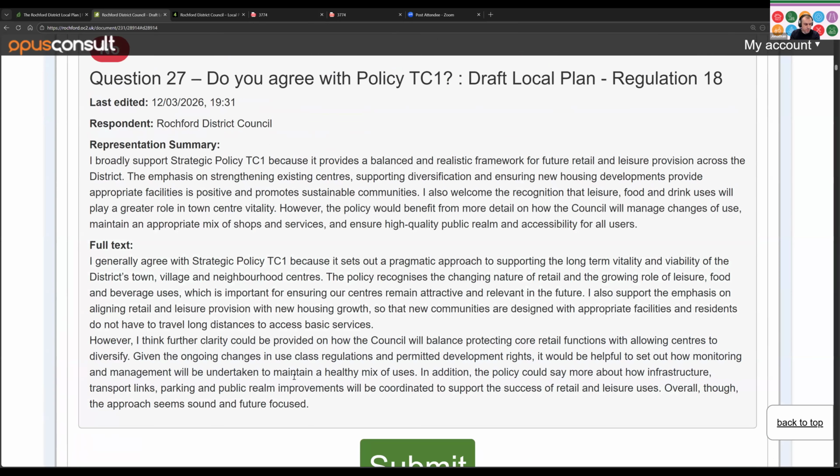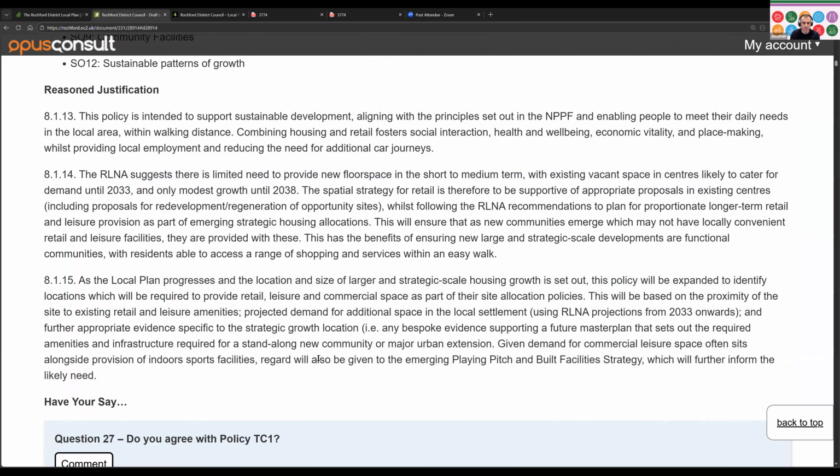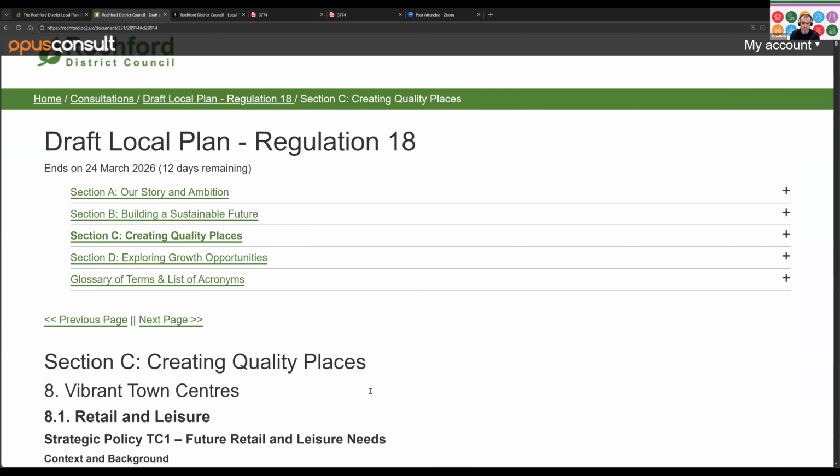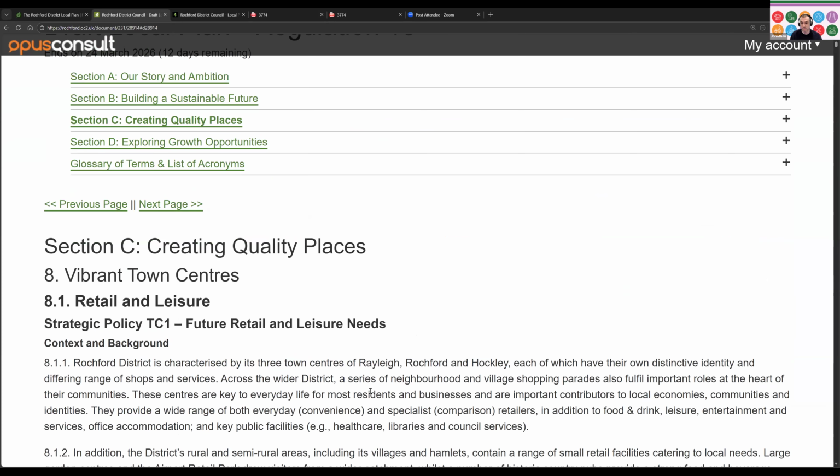Okay, so that covers how to use the portal. It's relatively simple in that respect. Another thing to mention is that you don't have to respond in one sitting. You can put your draft in, as came up on mine there, and you can resume. So if you want to respond to a few and come back to it later, you can do that. We will save drafts and keep them under your account. And as mentioned, with the consultation closing on the 24th of March, it's important that responses are submitted before that time. The deadline is 5 p.m. on the 24th of March.